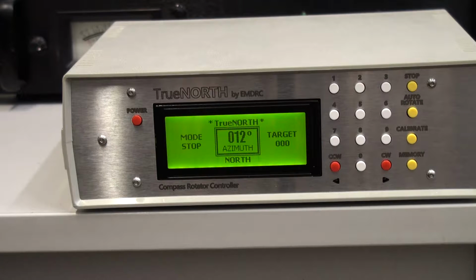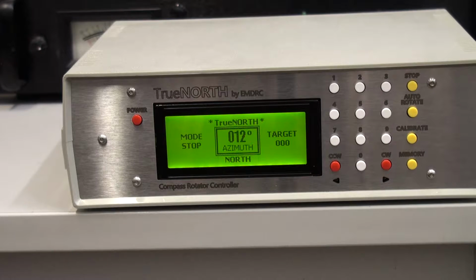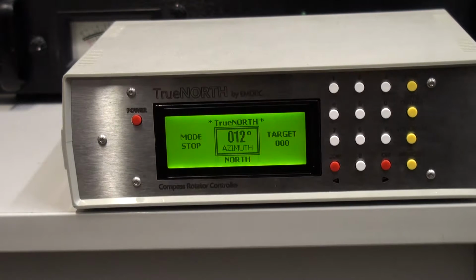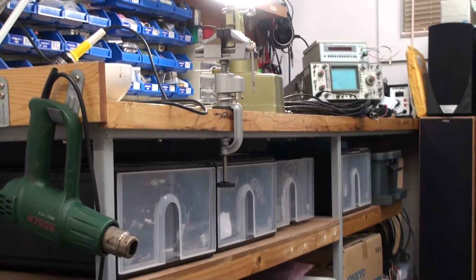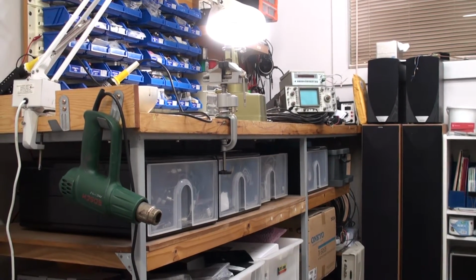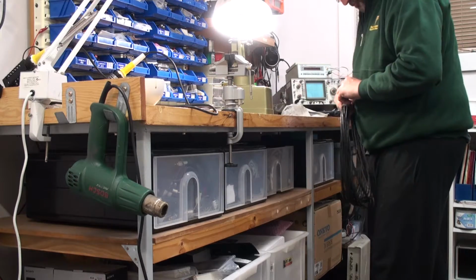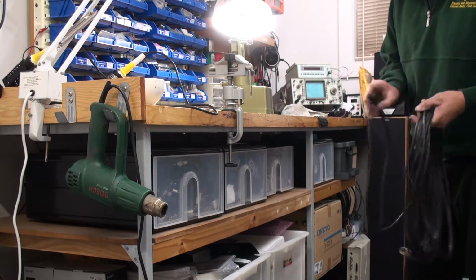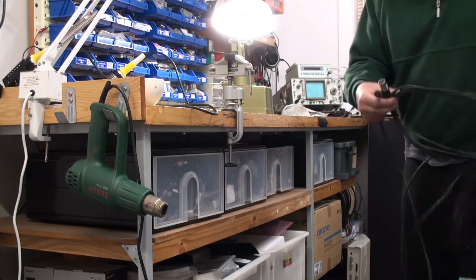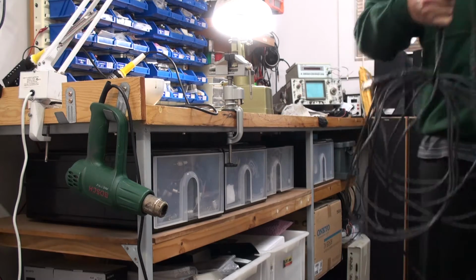Okay, there we go. Now, let us play with one of the rotators. So, I'll plug it in. I'll just swing the camera around and we shall move back out. Okay. Rotator end. And oh dear, that's a bit of a jumble. Never mind. We'll not worry too much about that at the moment.